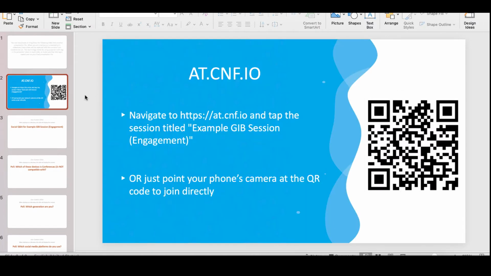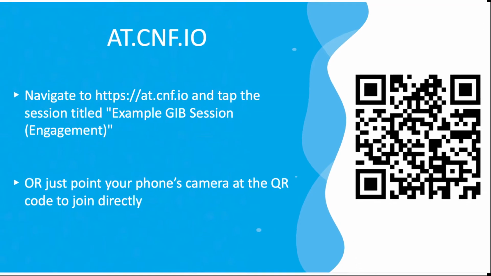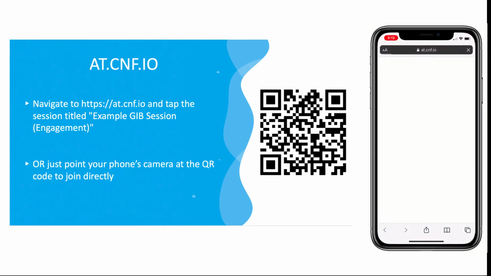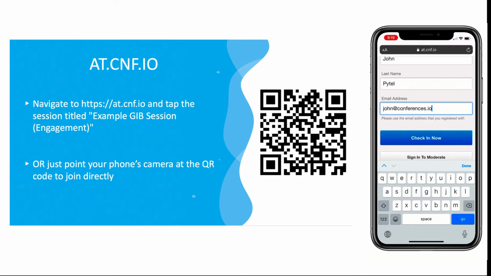In this PowerPoint file, you'll now find the How to Join slide, which has written directions for how to access the session, as well as a QR code that can be scanned, and the QR code will bring the attendees directly into the session. All you need to do is drag and drop or copy and paste the How to Join slide into the presentation deck that's going to be used.